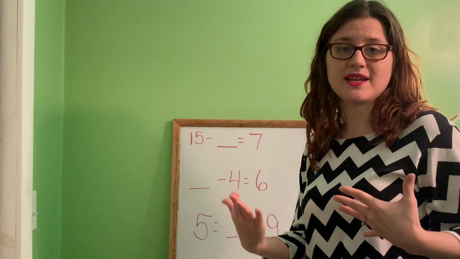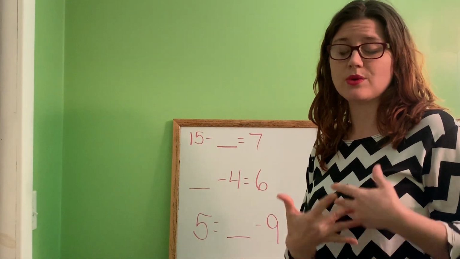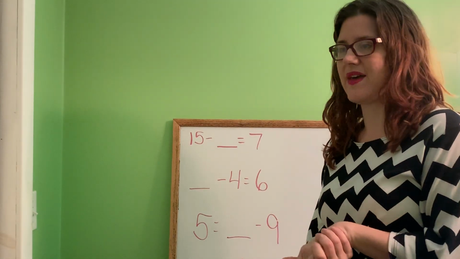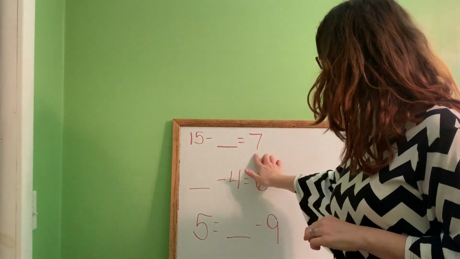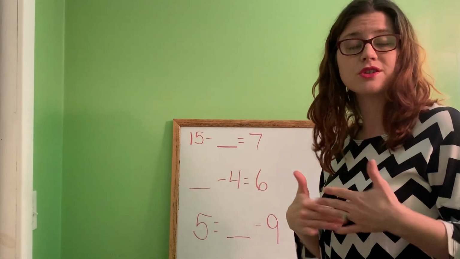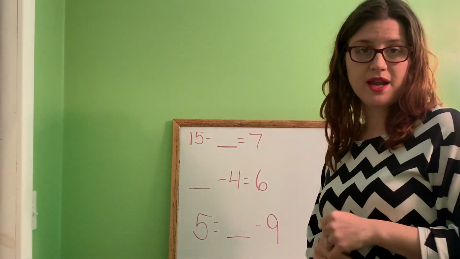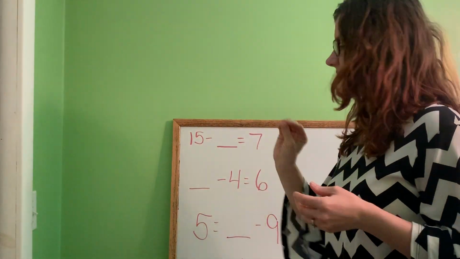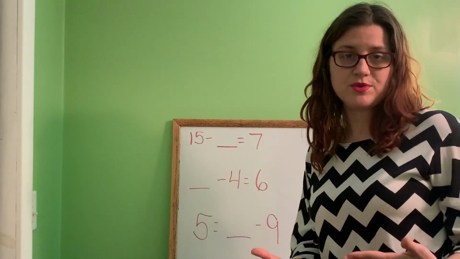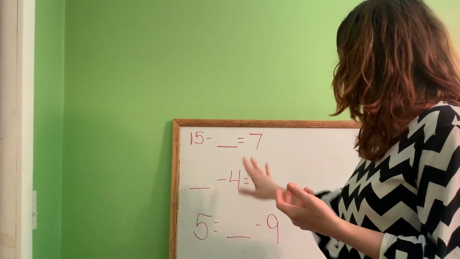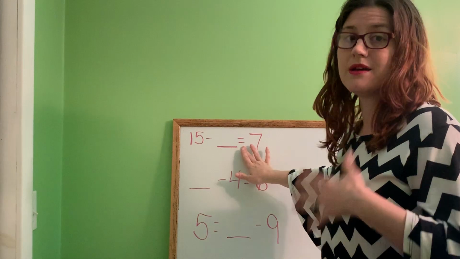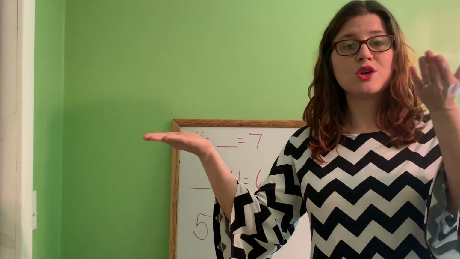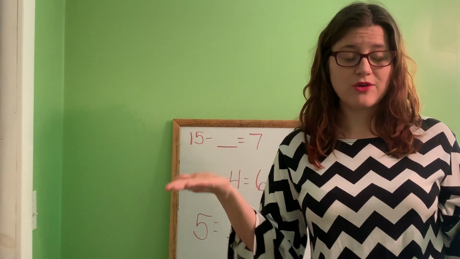But the issue with that is that when kids get into algebra in 5th grade, middle school, things like that, if they have only ever seen this single number, the answer on one side, it doesn't really prepare them for solving equations. So the reason that the problems are set up like this is to lead into that algebra component and get them used to the idea that equal does not mean the answer. Equal means whatever the value of one side is, we need to make the other side have the same value.